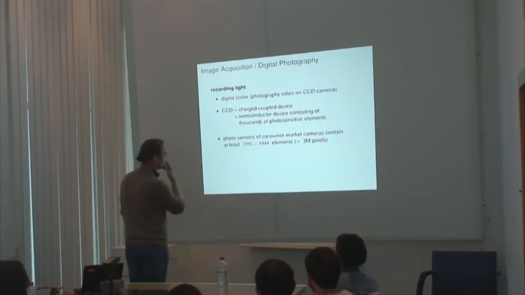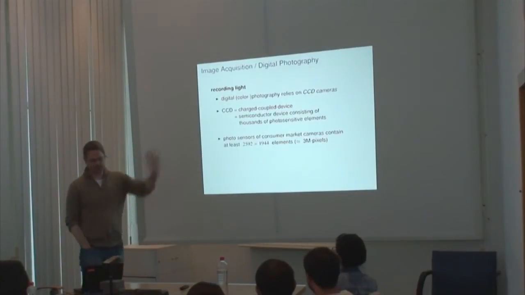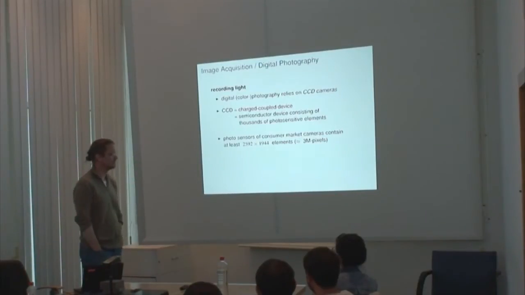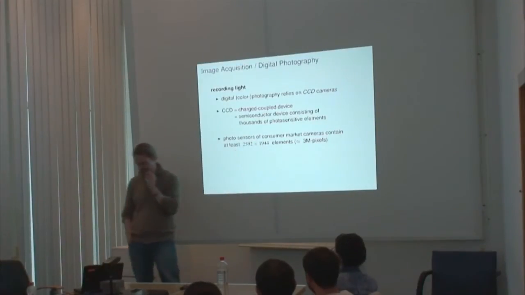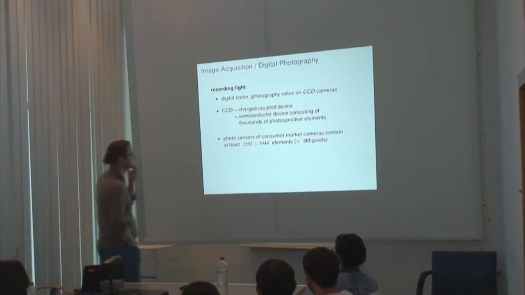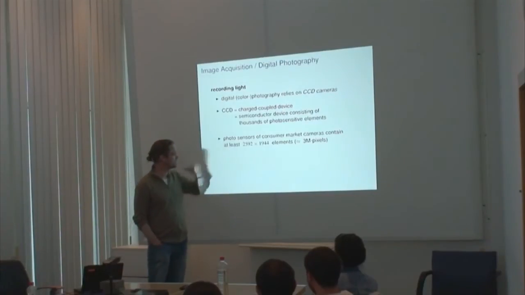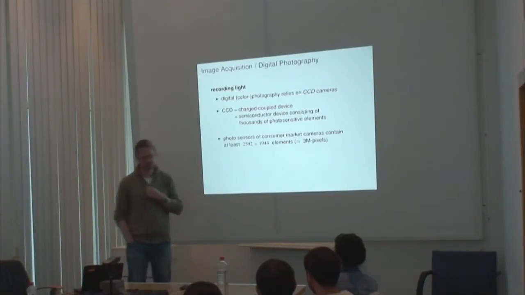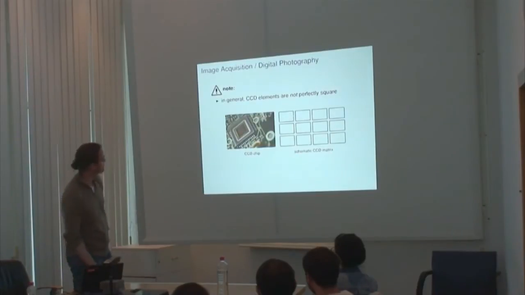Yeah, I have to adapt these things. If you go out wanting to buy a new camera, you will have a hard time finding a camera on the market that has less than 3 megapixels, which is to say that modern cameras at least will have 2592 times 1944 photosensitive elements on these chips. Here is how that looks.